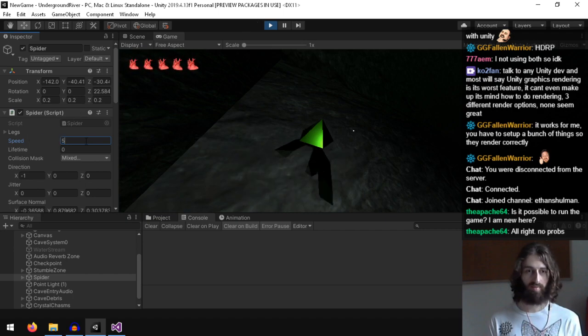Perfect. One, two. 1, 2, 1, 2. So the legs are actually moving faster than the sound is playing.